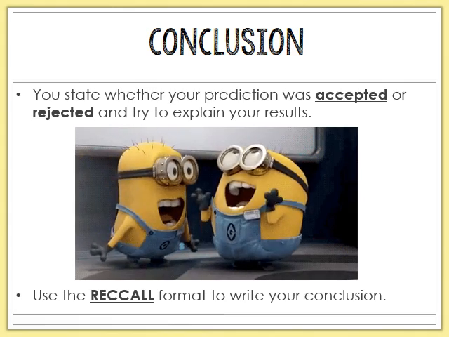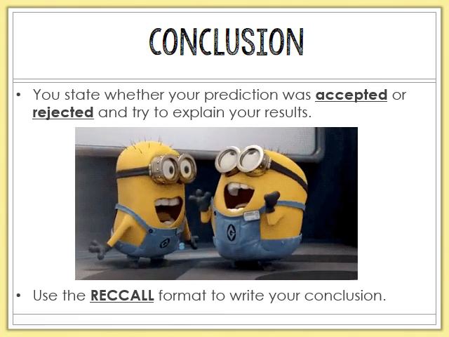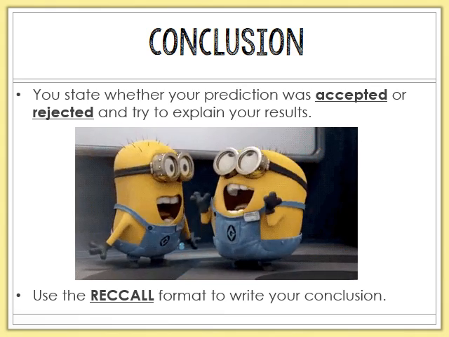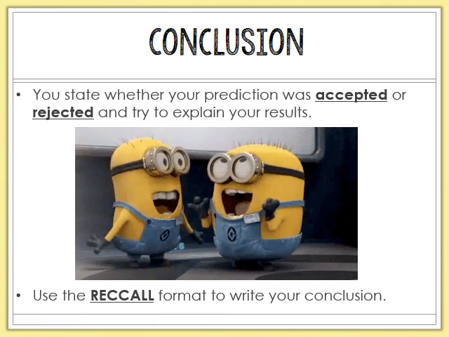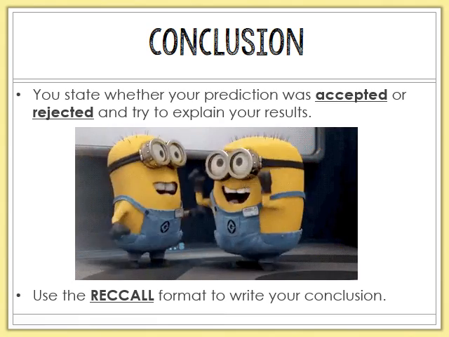Okay, so for our conclusions, we want to make sure that we tell whether our prediction was accepted or rejected. And then we're going to use the RECALL format to write our conclusion. Now, you know what the RECALL format is because you have seen the paperwork. You received it the first day of class.